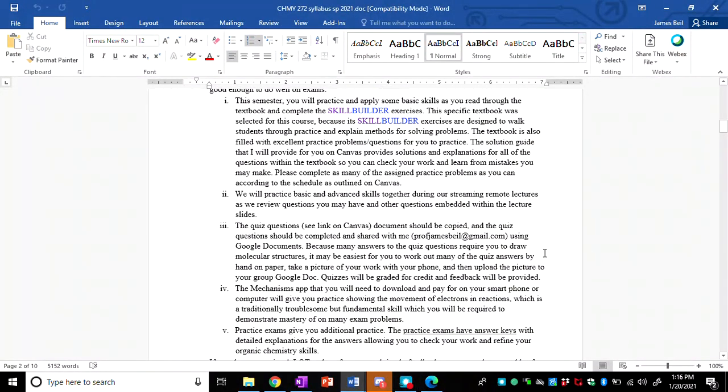And also more good news, the computer upgraded my office computer to a laptop, which I now have at home. So I believe this computer probably has better components, which hopefully will eliminate some of the lagging that was happening in the recordings before. So hopefully I've got enough RAM in this computer to stream the lecture and record it at the same time without slowing the computer down and causing lagging. So the quality of the recordings this semester hopefully will be better.